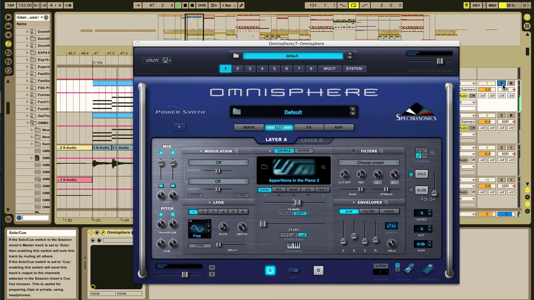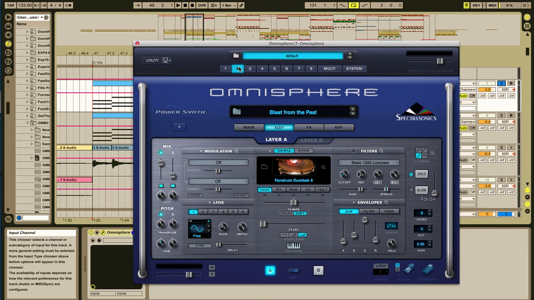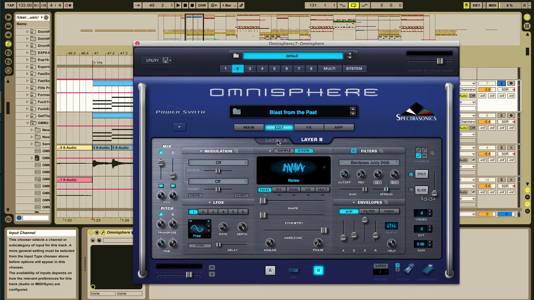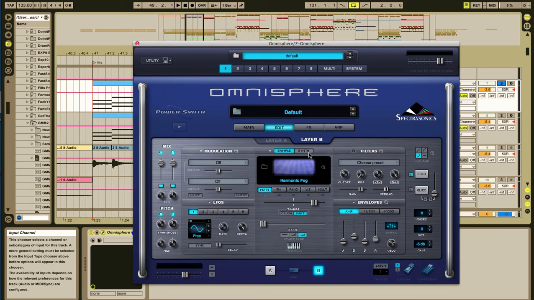I can layer them. So you can see I have a second layer in here, and then I can layer even on top of that. So this has a lot of layers. Let's see, four layers actually. 1, 2, and then 3 and 4. This fourth layer here is muted, so it's really 3 layers.